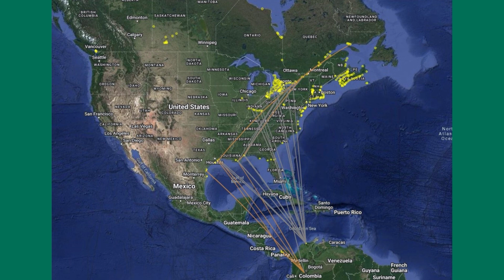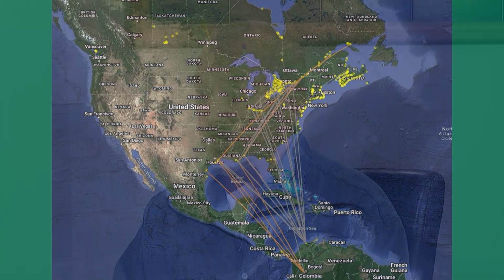So this is a different species, a relative of the wood thrush. This is from a Swainson's thrush. And you can see there were devices, nanotags, that were placed on the Swainson's thrush in Colombia, down in South America. And these spaghetti lines that you see are the individual birds as they move up. You can see most of them, instead of going up the coast, maybe go around Mexico, but they may also launch themselves from the Yucatan Peninsula and go straight across the Gulf of Mexico. And then they move on up to where they're breeding.